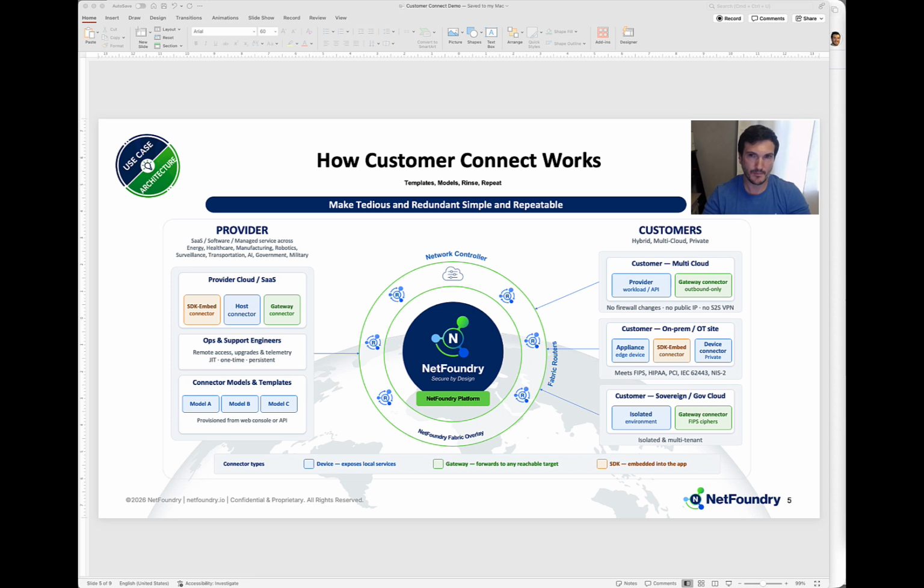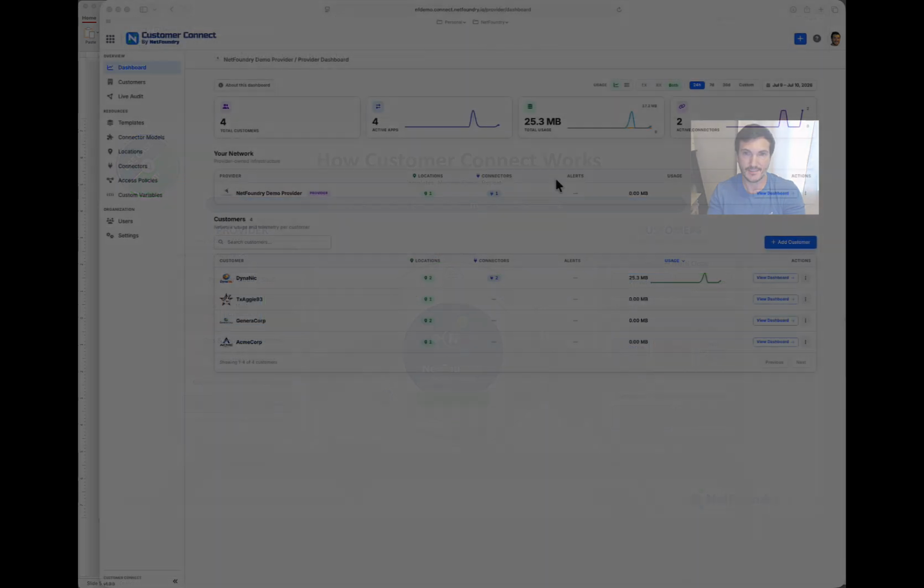On the demo setup, I've got a scenario. Dynanic Corporation's client device as a customer, pulling access to a resource NetFoundry, the provider, owns, plus a separate resource sitting inside of Dynanic's own subnet that has been granted access to through the same connection. That's a good way to show the architecture of a provider workload and customer on-prem path, both resolving through the same client with zero reconfiguration on either side.